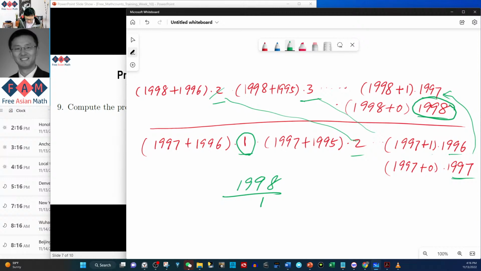Now you have to worry about this thing. But you see that this is also of a very similar structure because the first number doesn't change, only the second number changes. So that means that this is just decreasing, right?